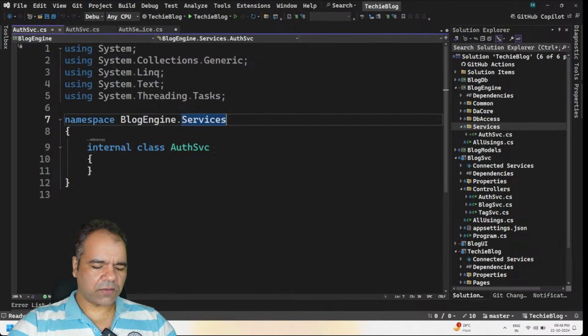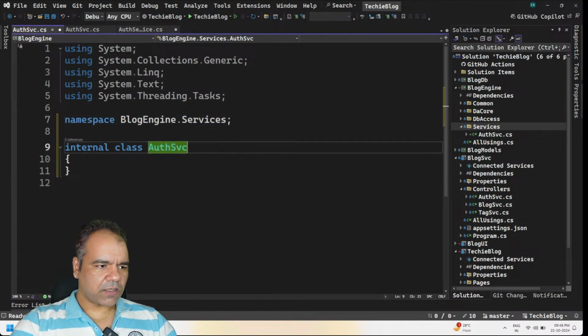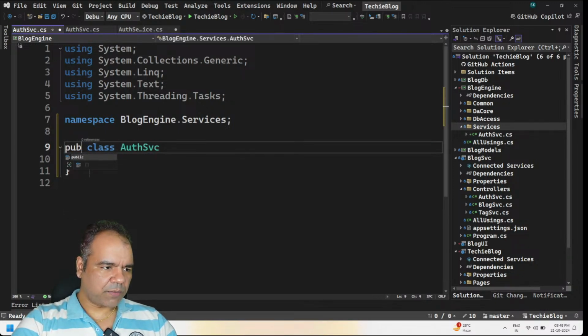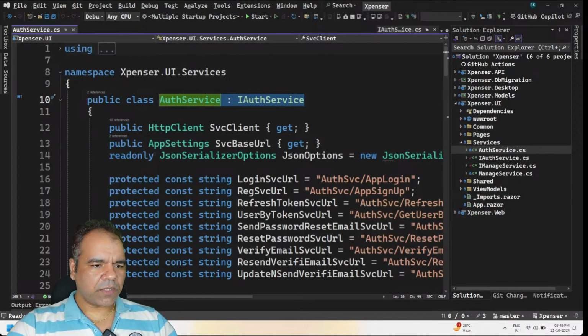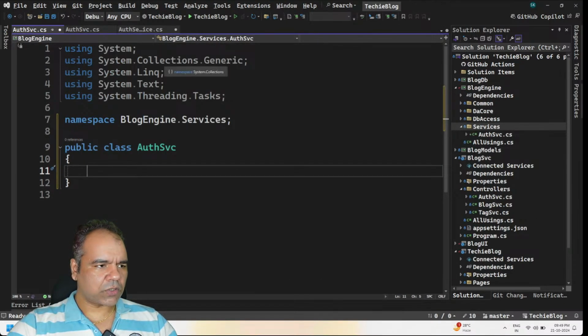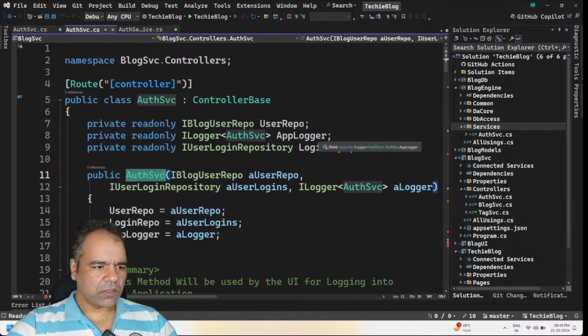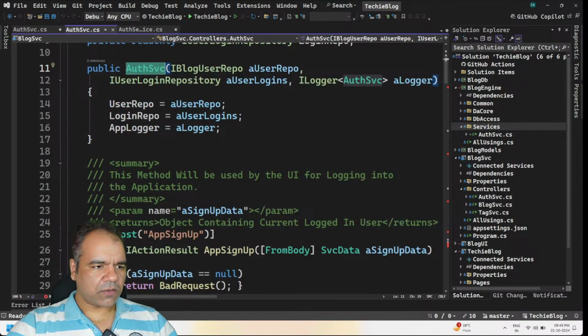So I have this public class, which is my auth service class, and inside this class I will be implementing all the methods.